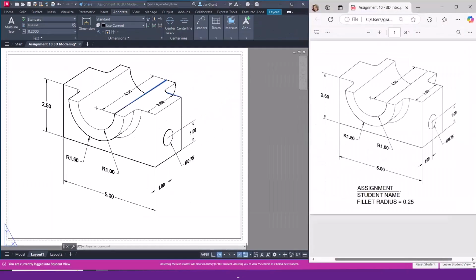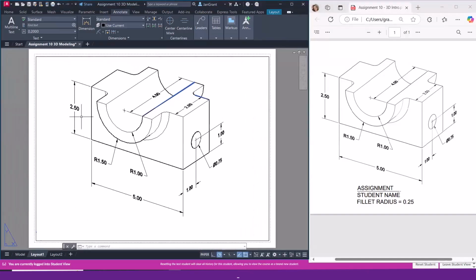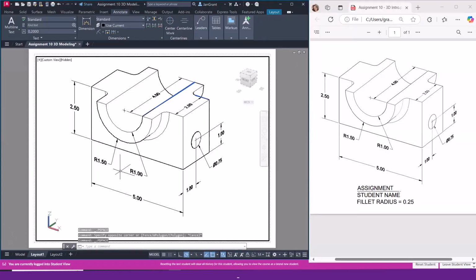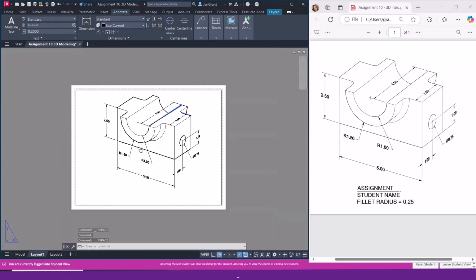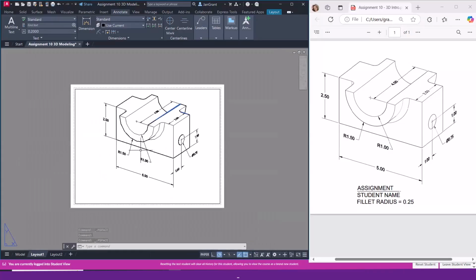Okay, we're going to put our title here, assignment 10, in the paper, not in the model. So just to show you, this is a sheet of paper. It's like you're drawing on the paper, right? But you're viewing the things that are in the model. What this does is it helps us to not have to change the height of the text. Go over just a little bit more maybe. So in the paper, and you know you're in the paper because if you do zoom, you're not zooming and getting rid of that scale. You're in the paper if it's a blue triangle right there.